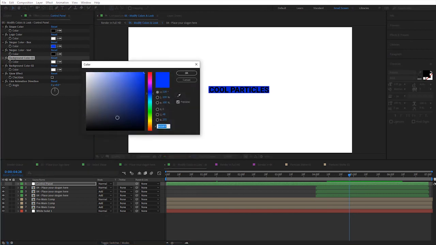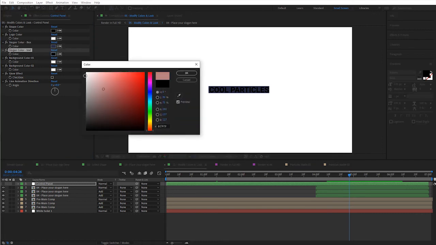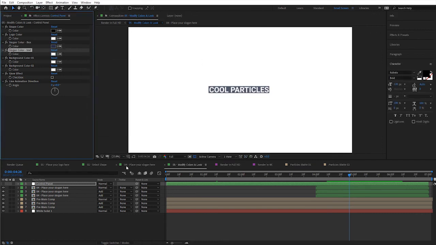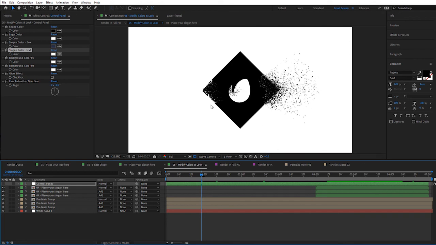So you can maybe make the box like that, and then the text white, just like that. So very, very nice options in here, and I am basically done with this. So I like this how it is, and we're going to render.